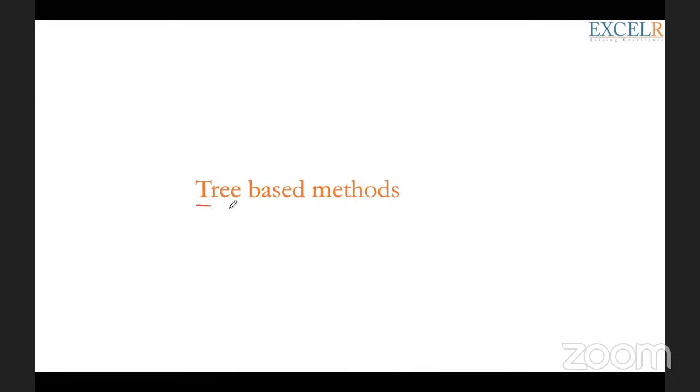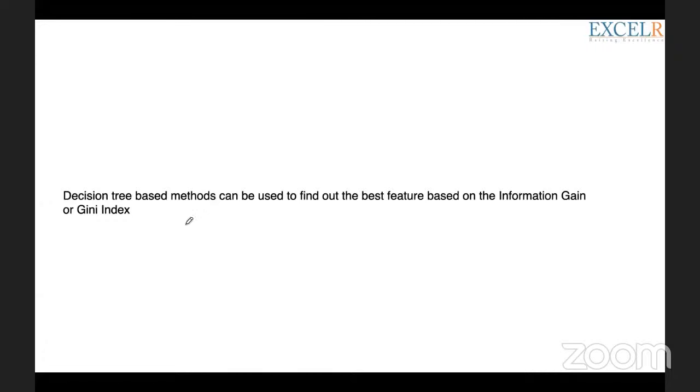Yeah. So then we have tree based methods. As we discussed, among tree based methods we have C5.0 for classification, and you can use CART, and you can use random forest, right? So this uses its own methodology to find out the best features for the tree split.